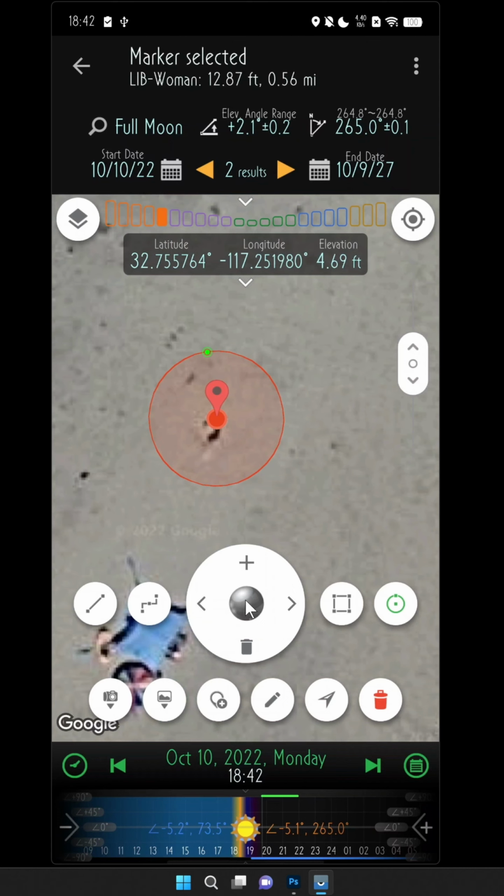Let's say you wanted to plan a moonshot where the moon size is double the height of a person, whose height is, say, 5 to 6 feet. So I'll drag the circle so that the subtitle up here says about 5 to 6 feet. That will be the apparent radius of the moon.